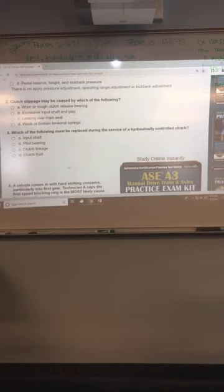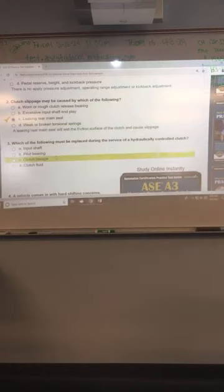Clutch slippage may be caused by which of the following? Worn or rough clutch release bearing, excessive input shaft end play, leaking rear main seal, weak or broken torsional springs? D. Okay, you've got a clutch slipping. Would a worn or rough clutch release bearing cause a clutch to slip? No. Input shaft end play? No. Leaking rear main seal might get oil on the clutch, causing a slip, right? Let's see. Correct.